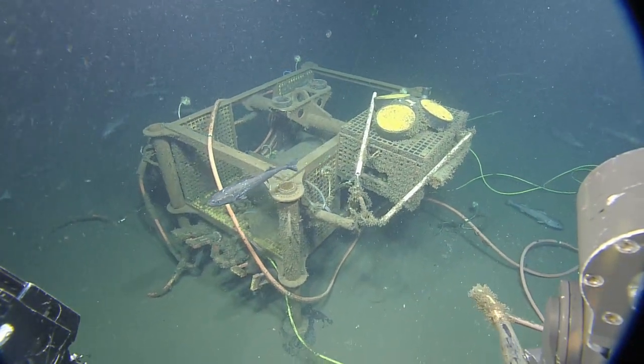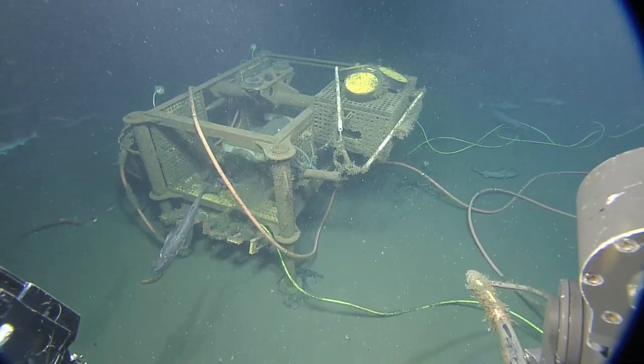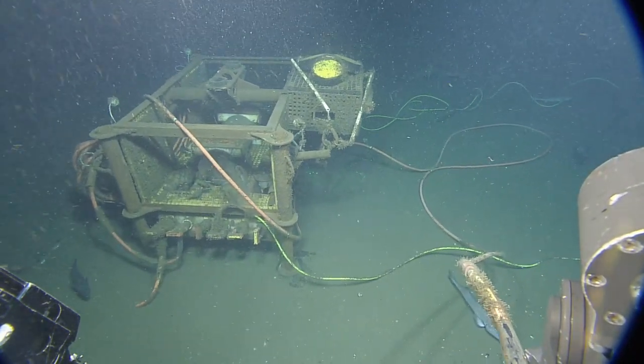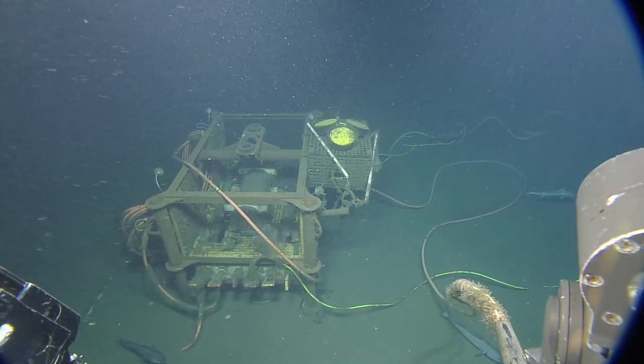Yeah, unfortunately, there's quite a bit of cable on the ground to the left. Yeah. How? You should probably be able to free it if you come up.